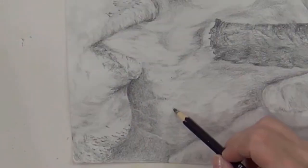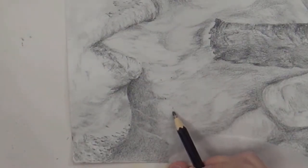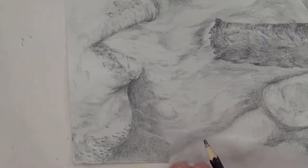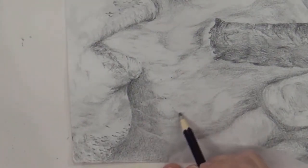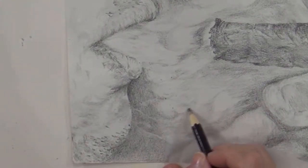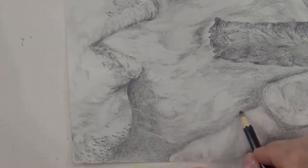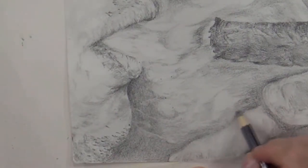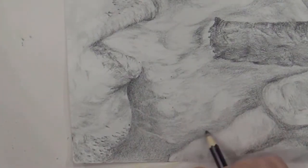I tend to move all of the sections of the drawing forward at the same pace to achieve harmony between the sections and continuously identifying areas that look flat. When I think a section feels like it's just paper and not actually part of the subject, that is what I mean by flat. Moving around the paper can help identify these areas and deal with them.